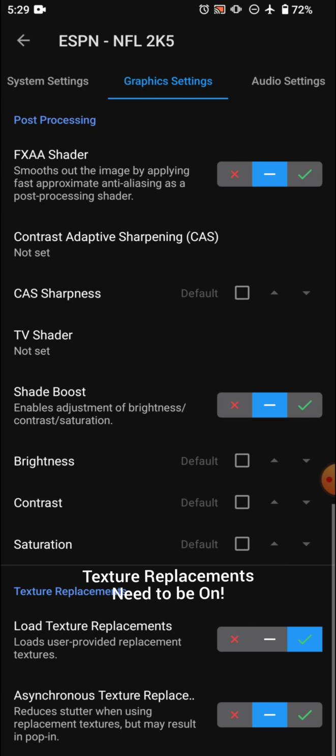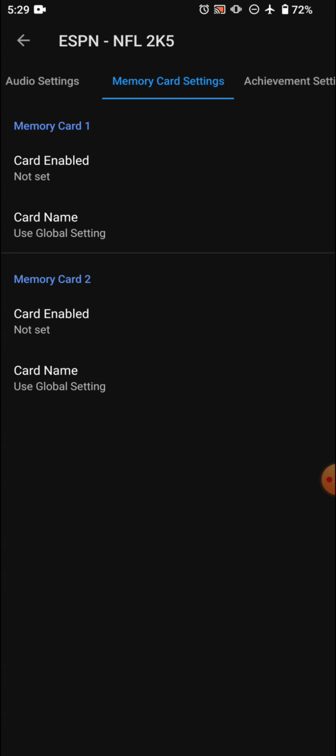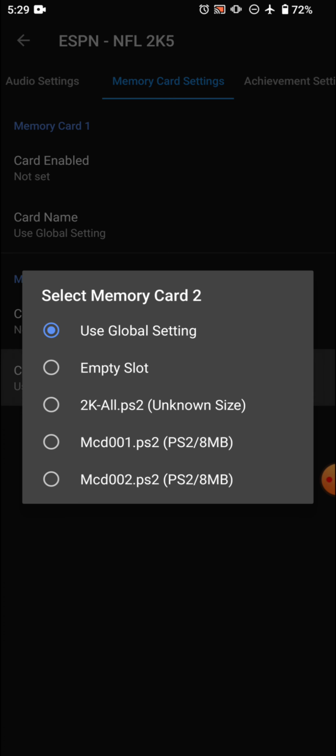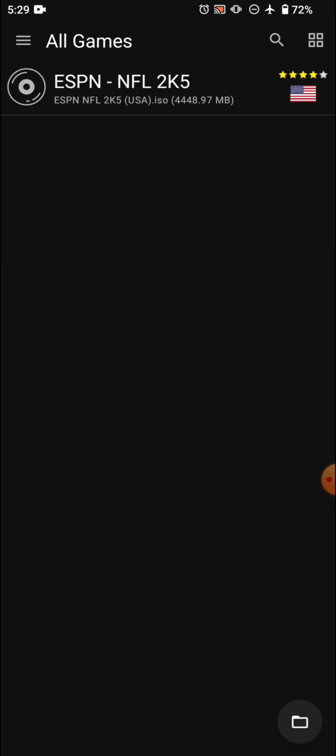Let's go to memory card, and we're going to select the memory card 2K all. This is going to get the all-in-one memory card going. Now that we have that set up, let's go ahead and load the BIOS. We're going to go into the BIOS itself, the PS2 BIOS. I'm going to go ahead and back out and change my touchscreen controls to the dual. That way I can get all the controls. Here we go. And now let's go ahead and get that to 16:9 aspect ratio. Okay, so now that that's done, let's go ahead and get into the game.